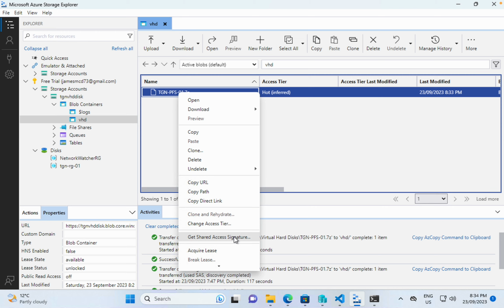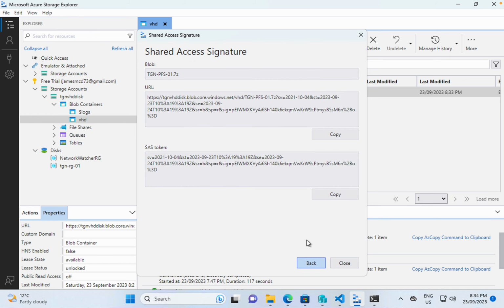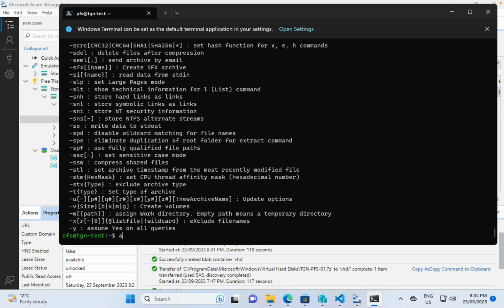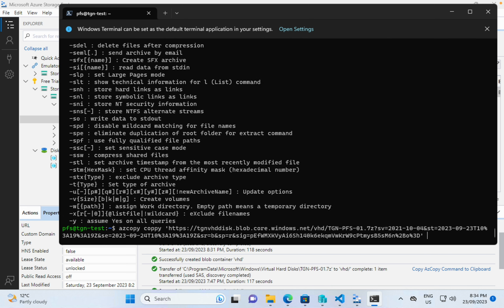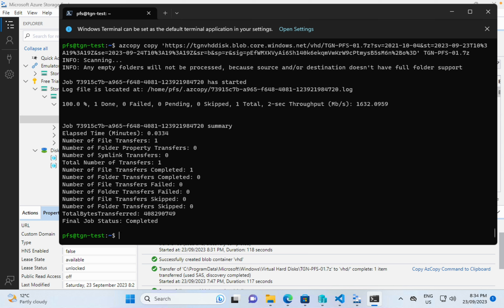Now we should have this uploaded, and what we're going to do now is get a shared access signature, and all we need is a read one for this file. So I'm just going to copy the entire URL and then go into my test VM and go azcopy copy, and need to put this in single quotes to escape the shell characters that are in the string. Actually we got that incorrect, just go Control E to get to the end again, and then we want to say the target file name is pfs01.7zip. So if that's entered correctly, it will then quickly copy this.